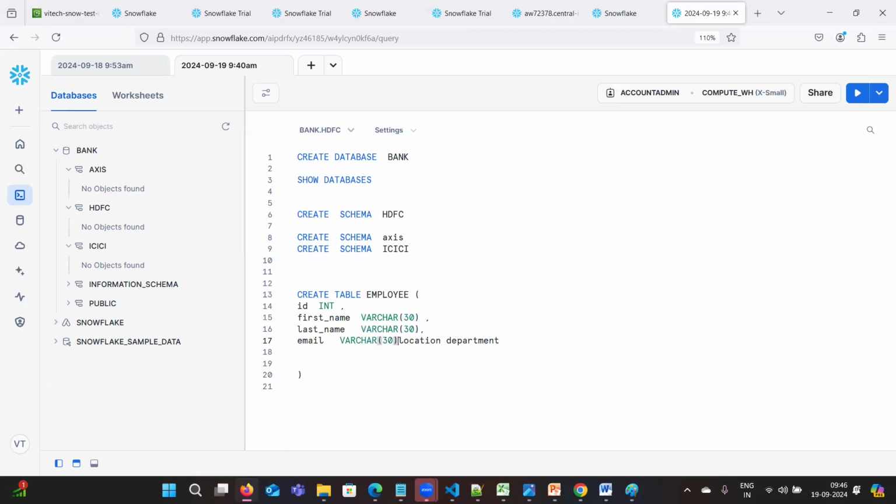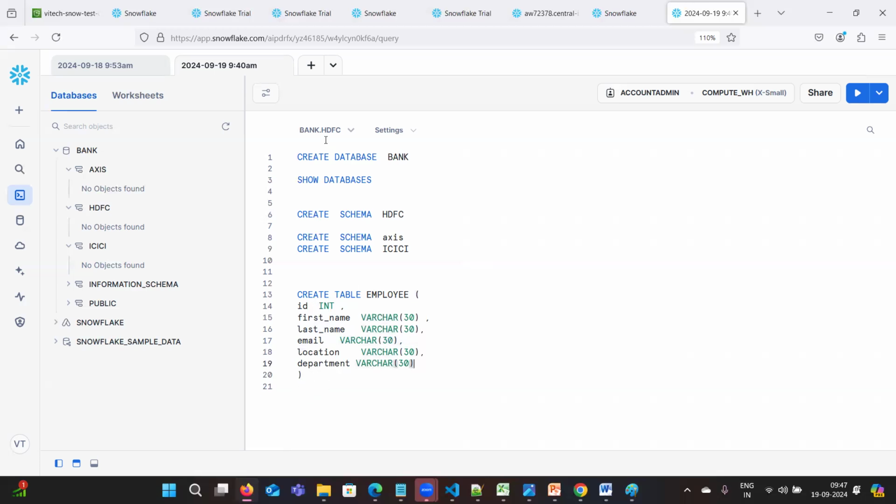Column name and data type. Location. Default. So this is how we can create the table. Create table, table name. The column names you need to provide. Next, the data types. The data types you need to write here.